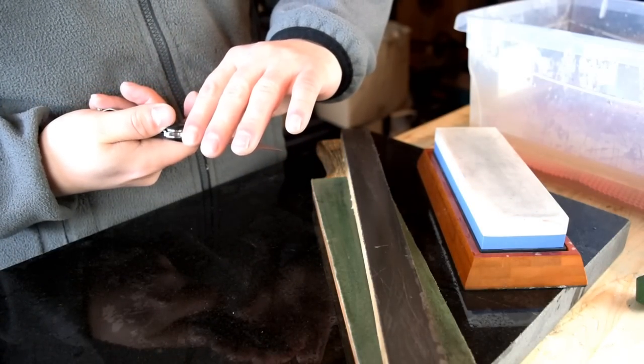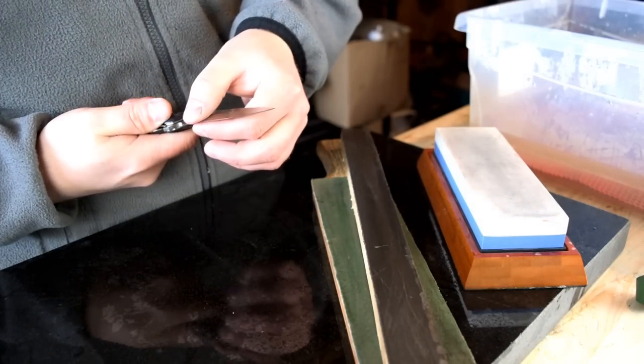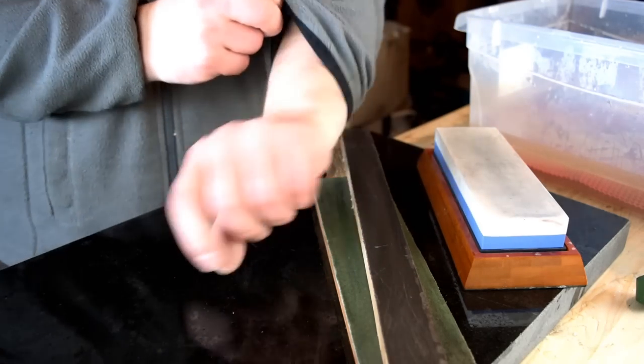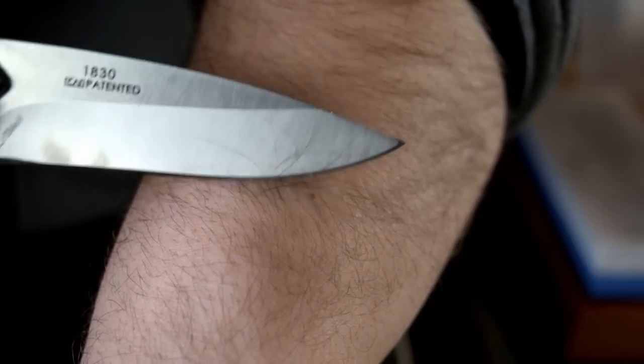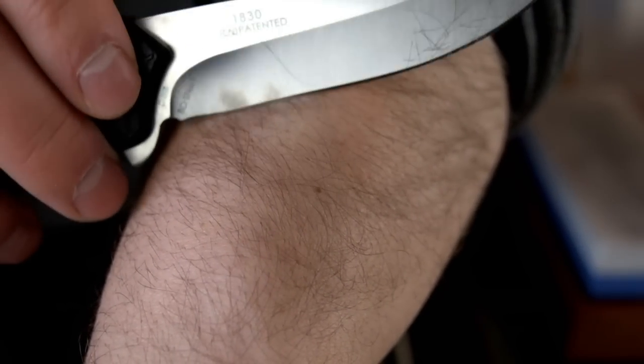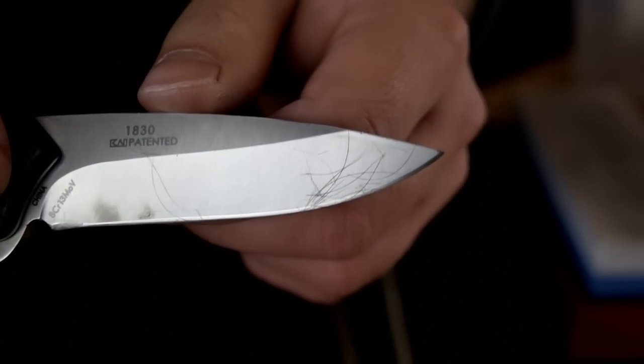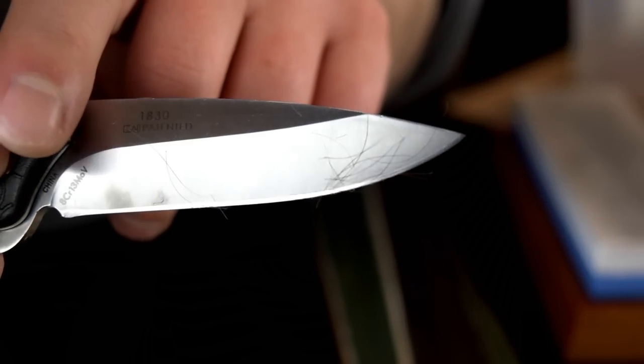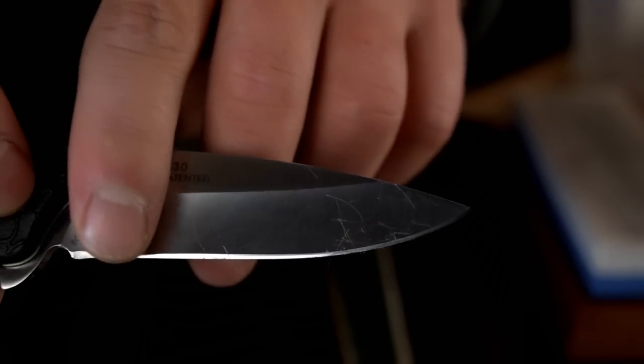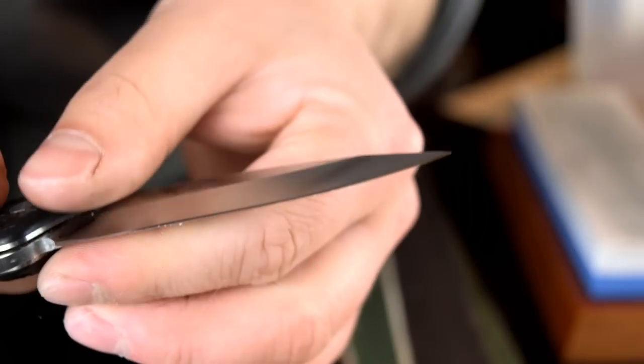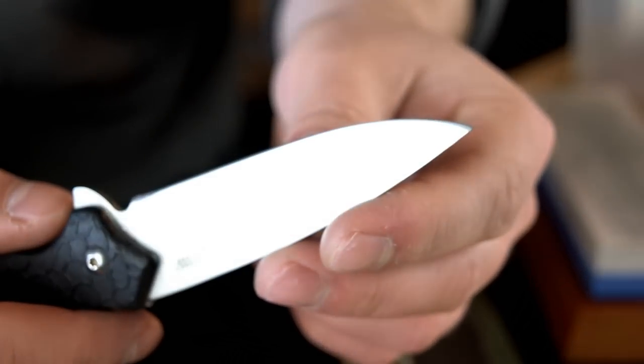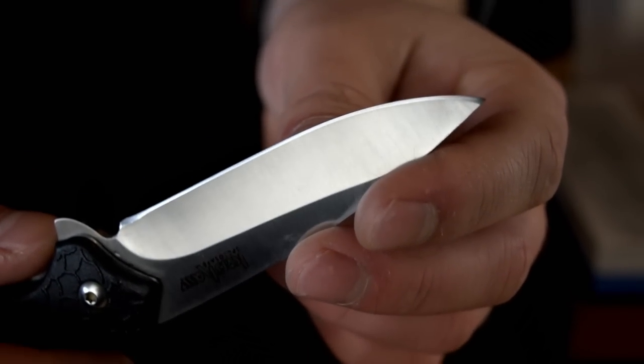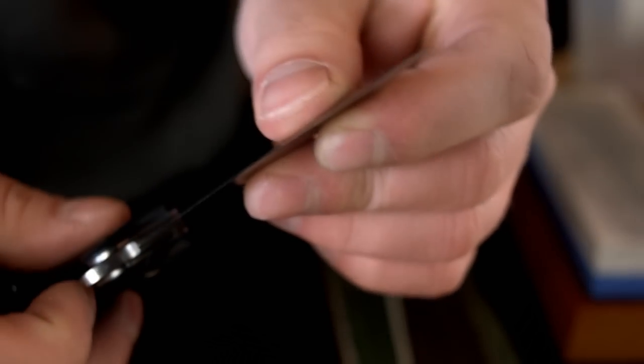So that is a nice feeling edge here now. It actually feels beautiful, we're getting a bit of a polish. Let's try a little bit of a shave test. I'm going to try to shave the smallest amount of hair possible, just enough for you to tell because I don't want bald patches on my arms. You can see that it's definitely a shaving edge. Maybe not a buttery smooth shaving edge like you could get off of 6000, but it is very nice.